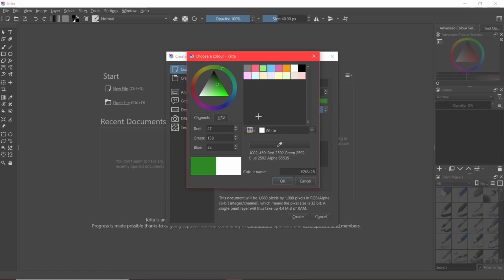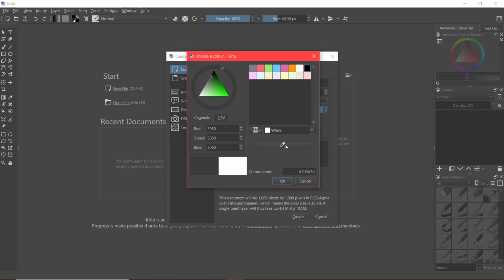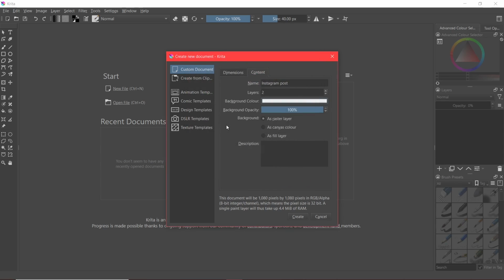But for now, in our case, we can definitely go ahead, deselect our color selector and click on white for now, because we won't need any specific color at the moment, and we can click on OK. We also have the possibility to choose the background opacity, so how transparent or opaque our background will be. And in our case, again, we definitely don't need a transparent background. We can stick with a fully opaque white background.